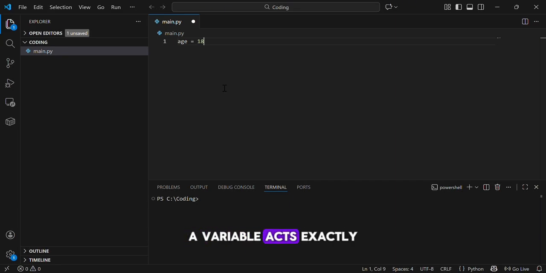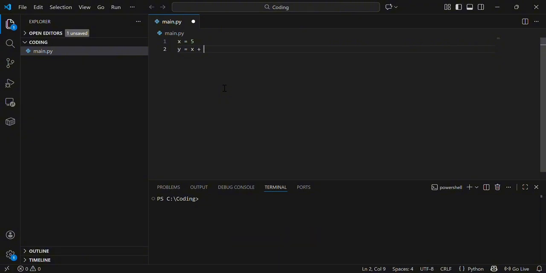But a variable acts exactly like the value it holds. So I want to write this. You might as well join because this is a practical lesson. x equals 5. y equals x plus 3.